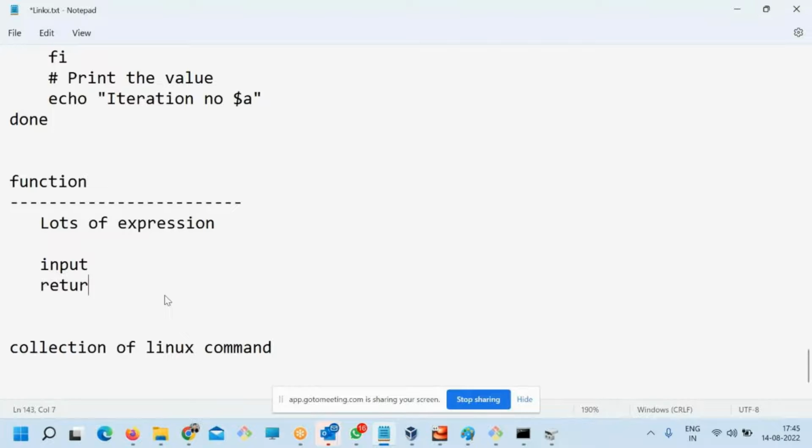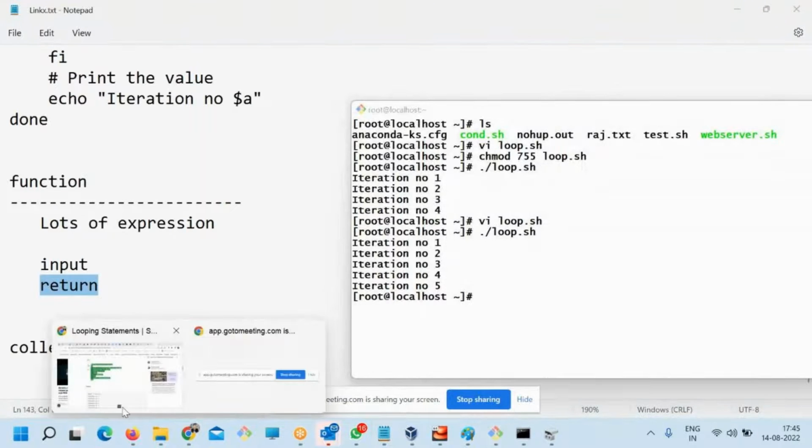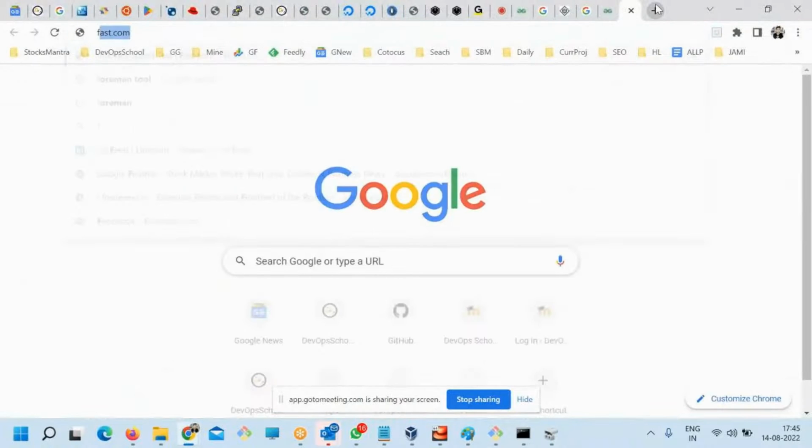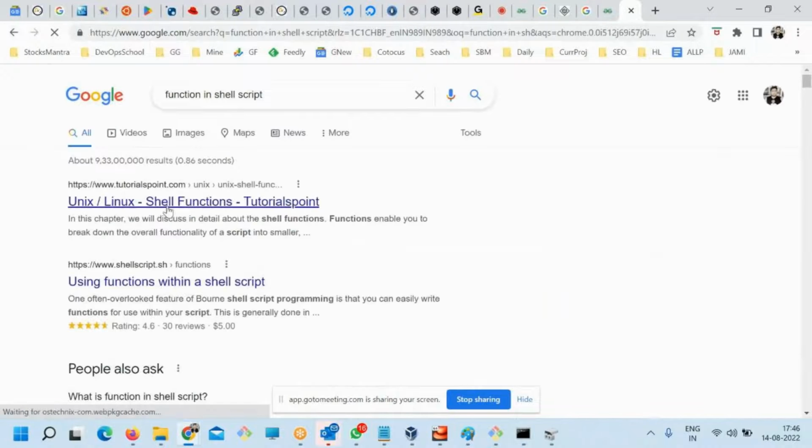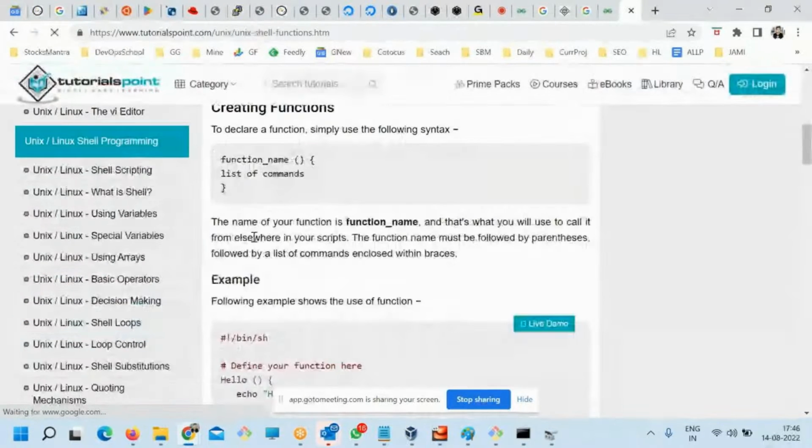That's the basic fundamental: lots of expressions combined into one function, you send some input, and it returns some output. So let me copy some functions easily. Function in shell scripting. See.